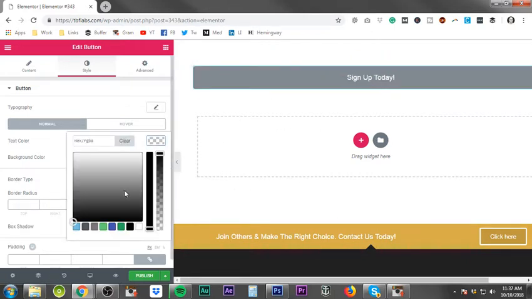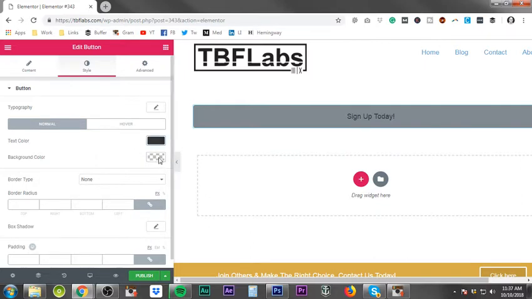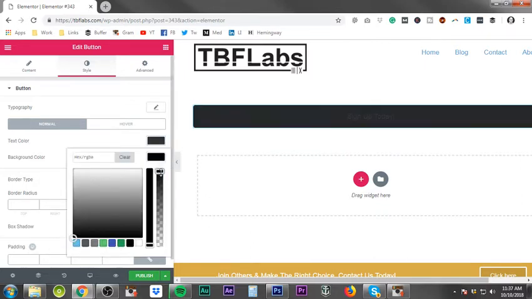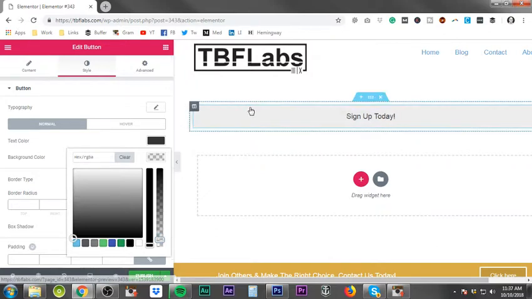I'll normally do the text color, either the color of the highlights for the website, or if I have a color scheme I'm trying to stick with, or I'll put it like black, or not black, but a dark gray or something like that. And then I'll do the background color. Normally I'll take it from the black and bring it all the way down where it's just a shade darker, visibly almost the same. You can see it's the same color, but it's a little different.